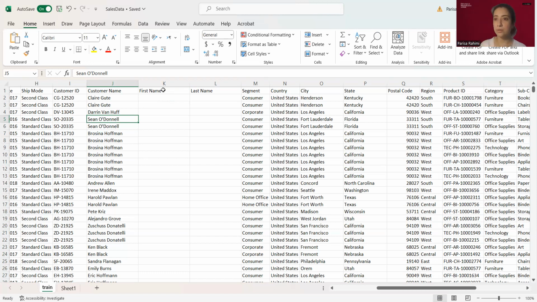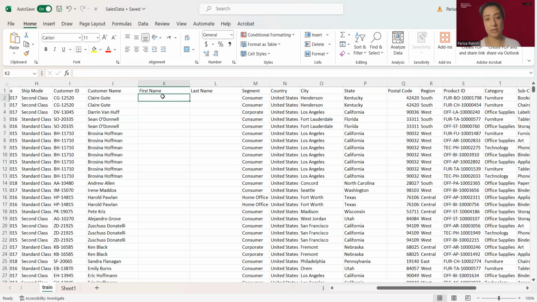This is a huge Excel file, and it's impossible for me to write the function in each cell separately. I should come up with a formula that helps me extract the first name of the customer, and then just double click on the fill handle, fill the whole column, and straight away have the first names of the customers in this column K.